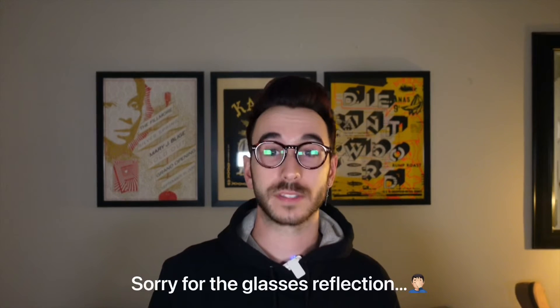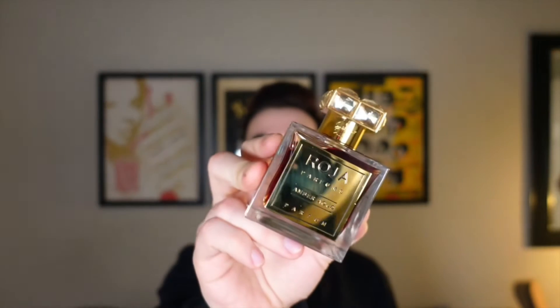When you're a fragrance lover like I am, you tend to smell a lot of fragrances when you get the chance. And every now and again, you come across one that only deepens your love and passion for the art of perfumery. I have one that I want to talk about today. It's called Amber Oud by Roja Parfums. Let's talk about it.